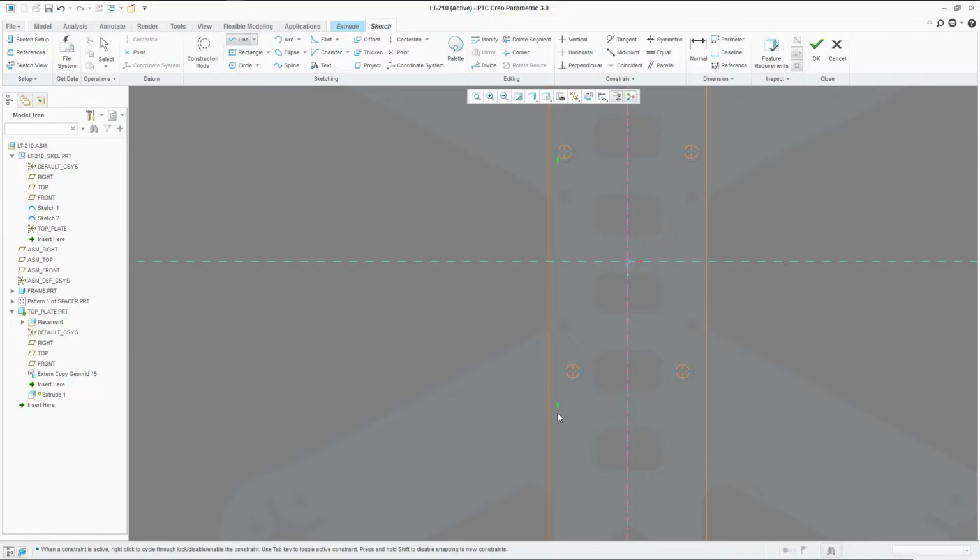Sketch a new line, mirror this over and connect it with another line. We have to close this here, so let's make it something like this.